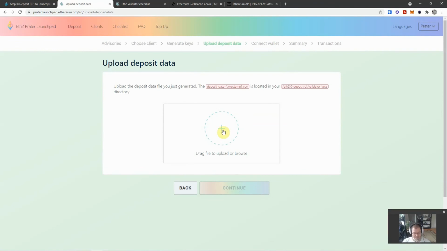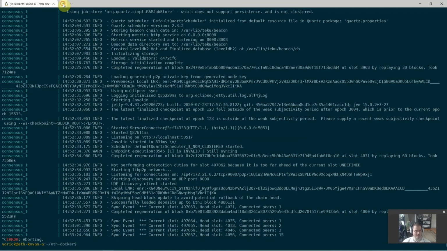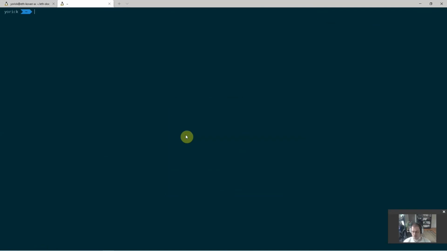Okay, so now I've got to get this deposit data file off my Linux machine to my Windows machine and upload it here. There are a number of ways of doing this, right? If you're running like an Ubuntu desktop and it's in your home, then my God, use a USB stick. Just plug it in, copy the file over, carry it over manually to your Windows machine. That might be fastest, right? If that's how you're used to doing things. If, however, you are on Windows, remote to say a VPS, then the scp command is really useful. You can also use something like WinSCP, which is graphical.